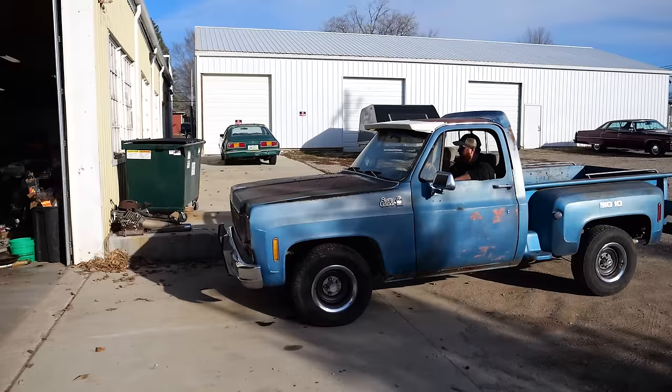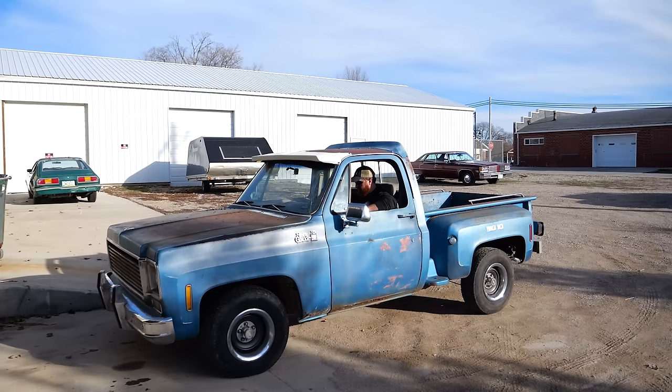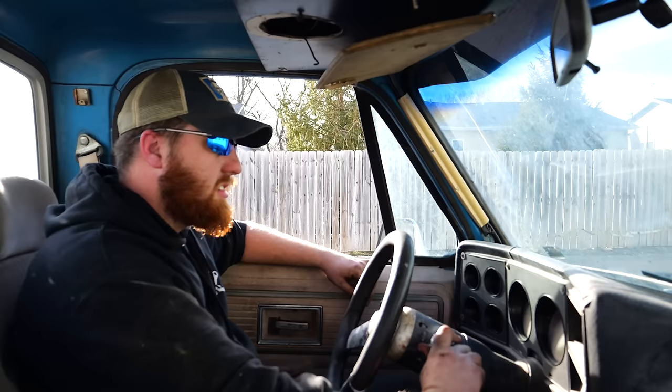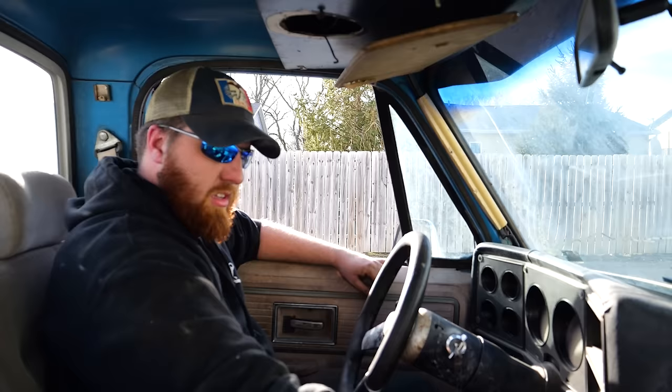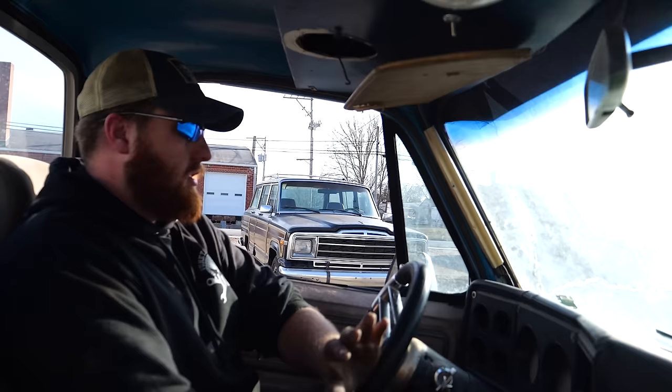With that done, it was time to throw the front tires back on and go for a test drive. Go give this old girl a bath! Fan shroud fell off. Wow, we made it far. Nothing fencing wire can't fix. Let's see if I made the car wash. It drives much better now — the brakes actually let the wheels spin. Hard to believe, I know. It runs fantastic now.